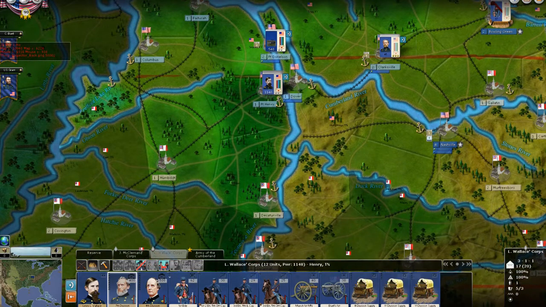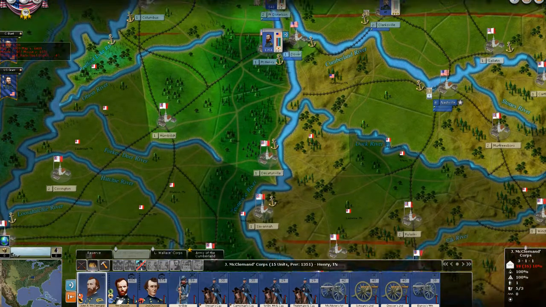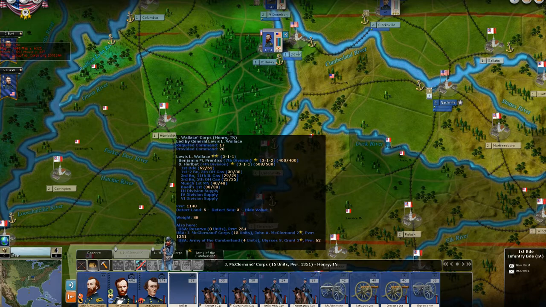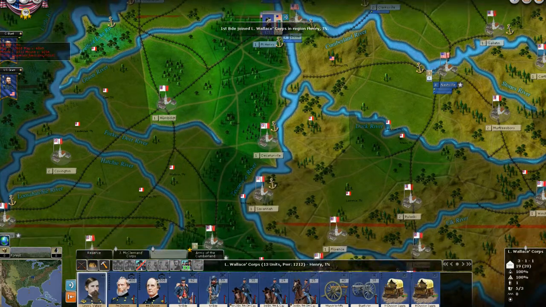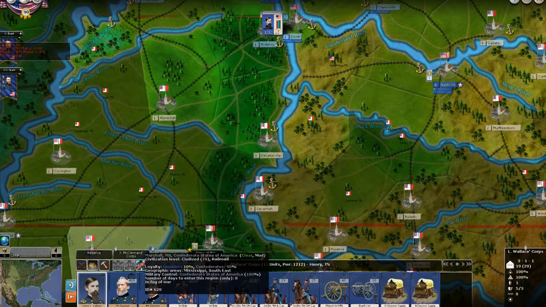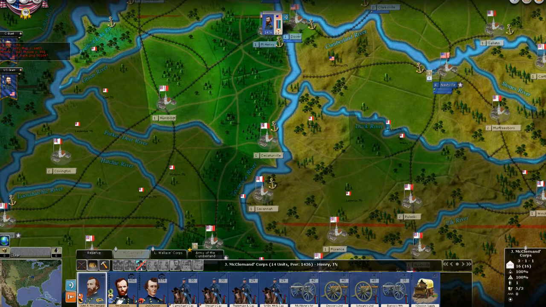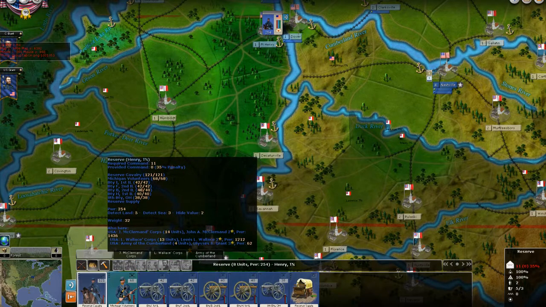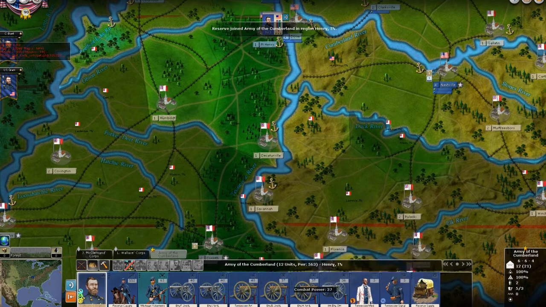He has now a needed command of 20, or a required command. I mean, he has the ability to command 20, and he only has 17. So he's below his command point limits. So what we can do is then take one of these units and move him over here. And as you can see, it raised his required to 19, and it lowered McClernand down to 16 of 16. So now all of these units have no penalties whatsoever. And what you can do with this reserve is put it into the Army of the Cumberland.